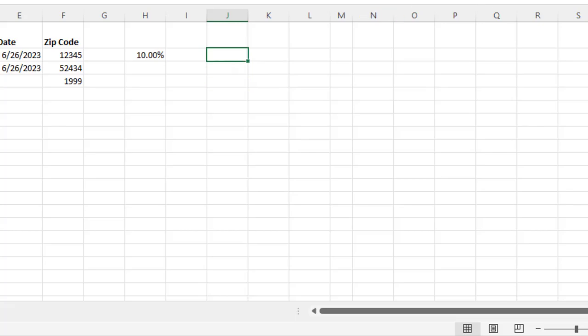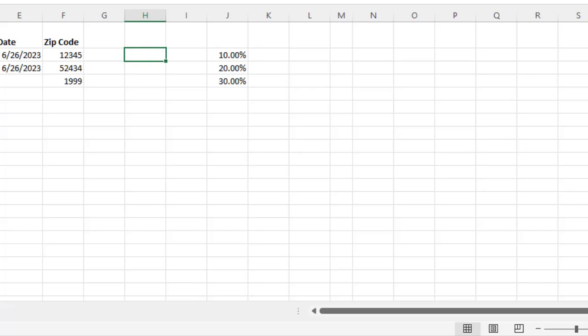If I have them formatted as percentage before I enter any data, then I can type 10%, 20%, 30%, or whatever it may be. I don't have to type 0.10 or 0.20. So it's very important that you either format in advance of entering percentages or enter percentages as a real percentage rather than a whole number.